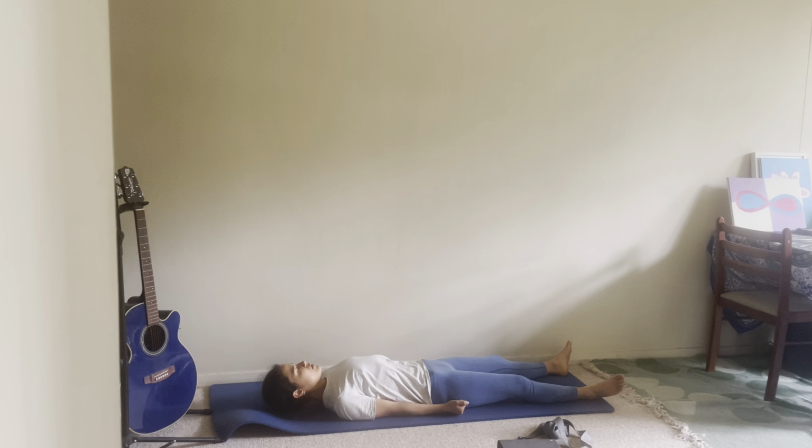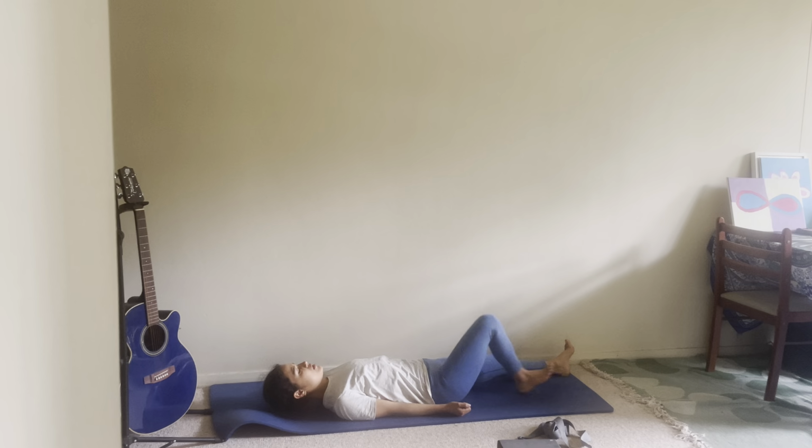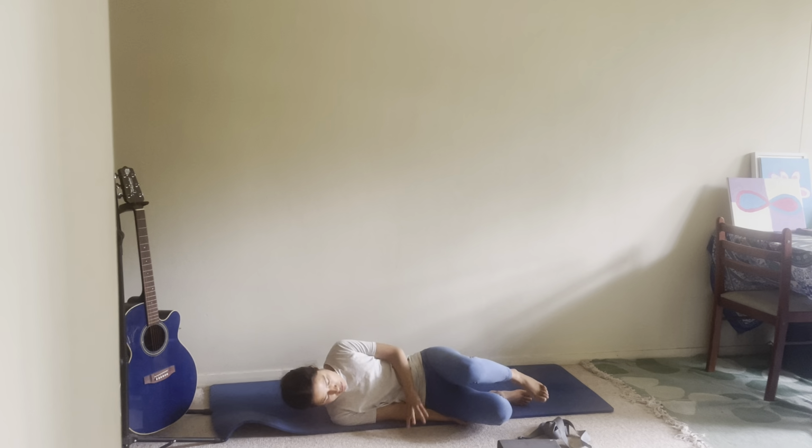Breathing deep, wriggling fingers and toes, feeling relaxed, calm, energized. And when you're ready, open your eyes. Or to the side. Slowly.